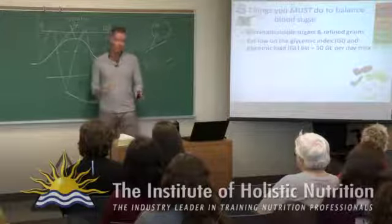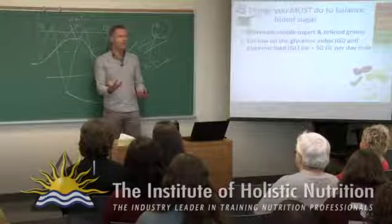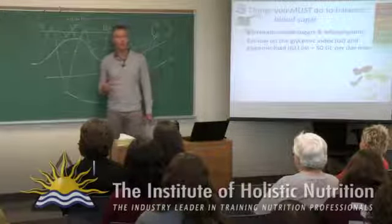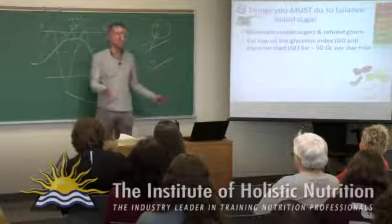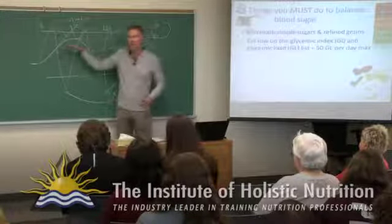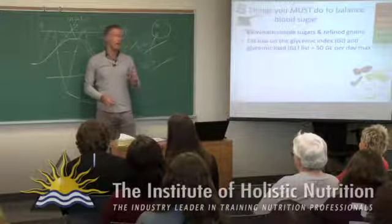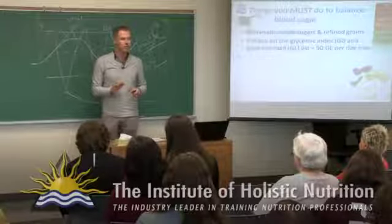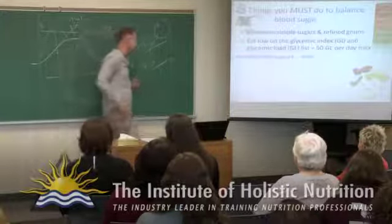If I add a whole slab of butter onto my bread, fats don't alter blood sugar. In fact, they will actually make everything slower, which is a good thing. If I add a piece of meat to whatever it is you're eating, same thing. Now we've got more protein, more fat, and it's going to slow blood sugar down. And that's where the glycemic index starts to get a little fuzzy. Glycemic load, however, will still tell you the amount of carbohydrates present in that meal. So it's a little more accurate. We'll come back to that in just a second. I'll give you some values there.